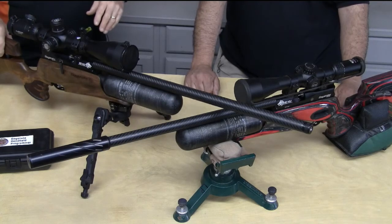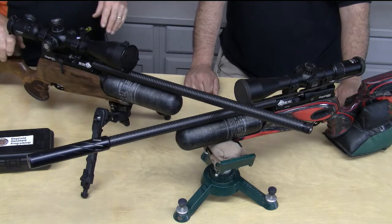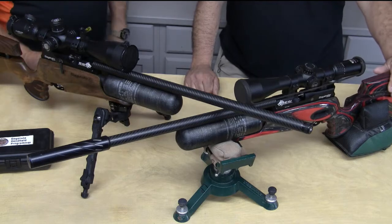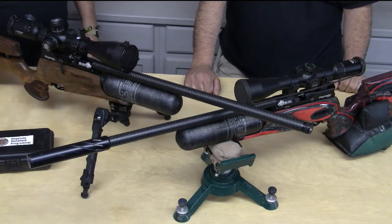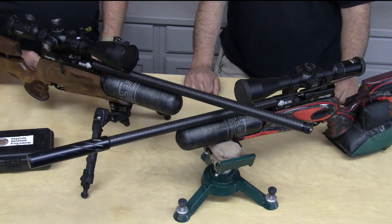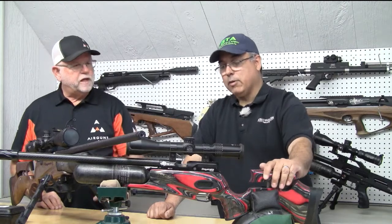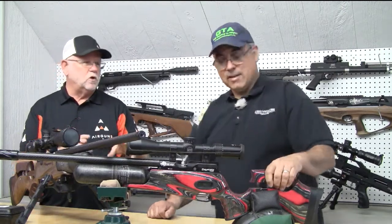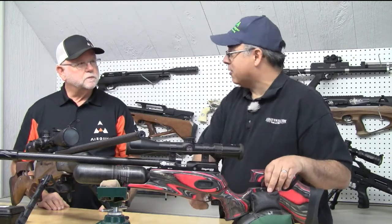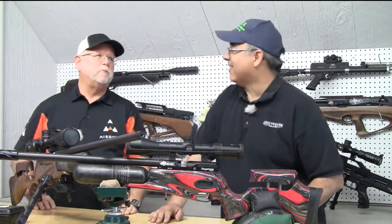I like the flash — I like the red stock. The walnut is beautiful, but I would probably take the red laminate. That also comes in a dark blue laminate. I'm thinking maybe yellow and black for Aragon Webb — I'm just saying it would look pretty slick. We'll get right on that... we don't make bumblebees.